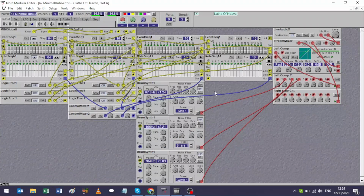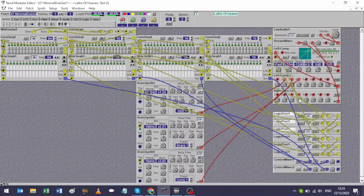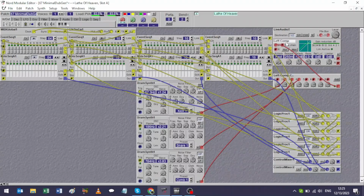I think I'm going to need... let's put this cleanup task over here. I'm going to get rid of the second 8-channel mixer. I'm going to get rid of the stream mixer and just have a compressor here at the end.